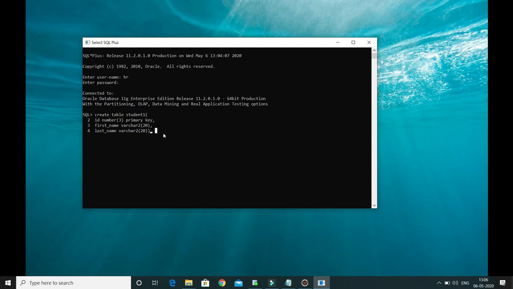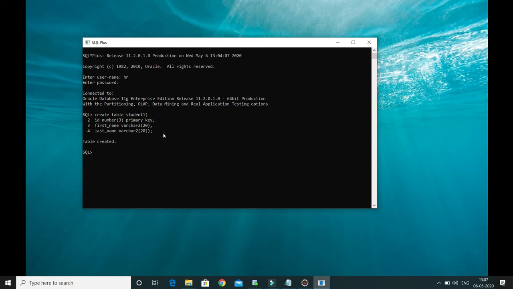And finally, every DDL query, meaning data definition language query, so a create query comes under DDL, data definition language, every query should end with a semicolon, and after that press enter. Now here you can see the table has been created.